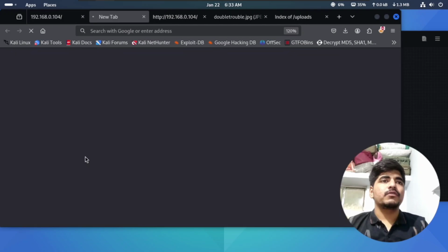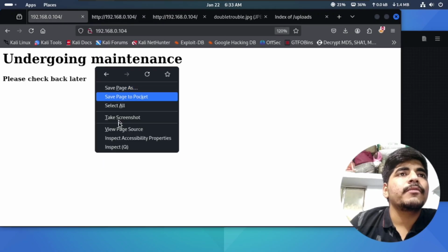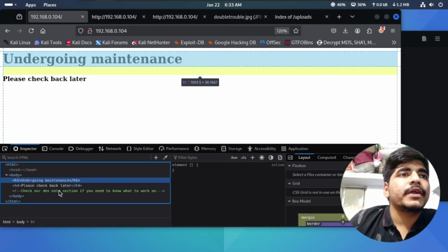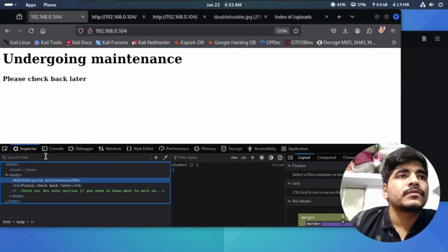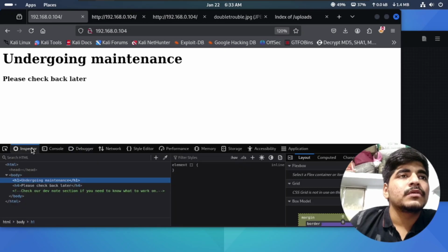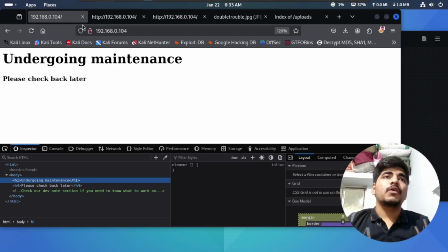Check back later, view source page, and check our development sections. So we go to the development section and look for something, but there is nothing here. We try to find the login page.